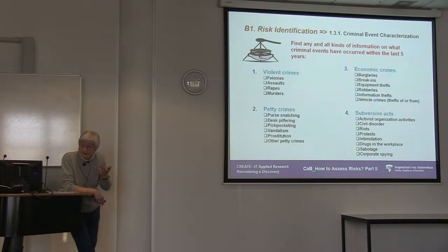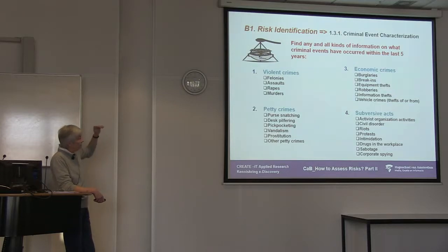We have a problem now because we have Silver Star mine as a case, and that happens often: the organization you have to do an assessment for doesn't have criminal information kept. What you can do is look for similar organizations or companies in the same area where your organization lives, or you can look into the publicly available statistics to see what has been happening in the last 5 years.